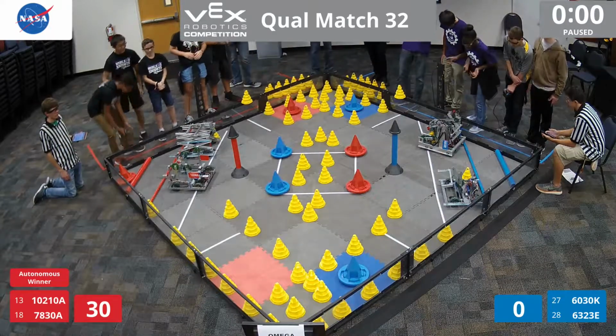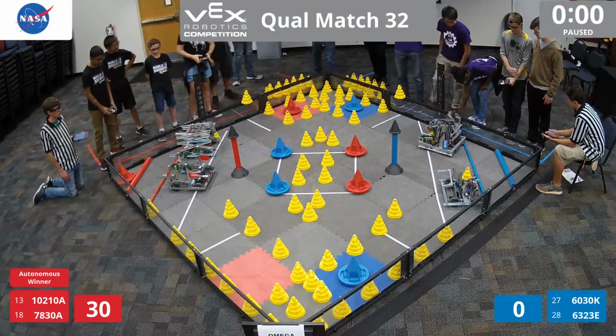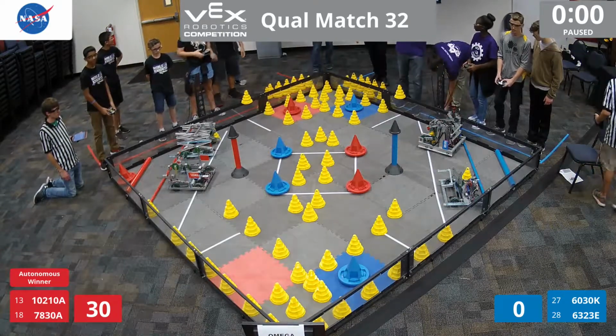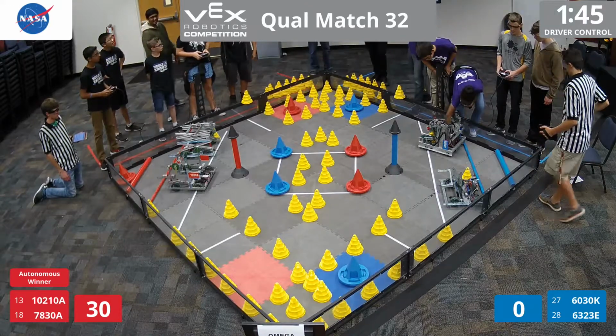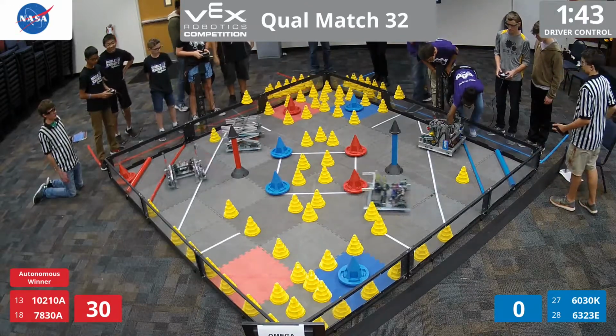Autonomous is going to go to the Red Alliance, so drivers, go ahead and pick up your controllers. Let's count this down in 3, 2, 1, go. Scorekeeper, watch your hands, please.